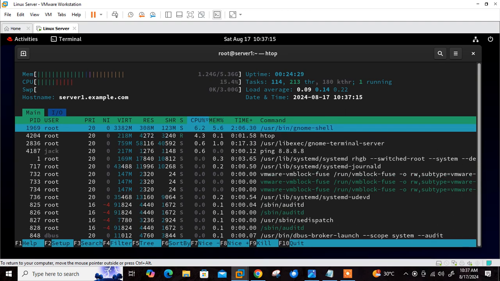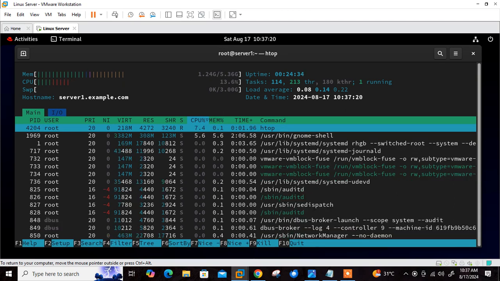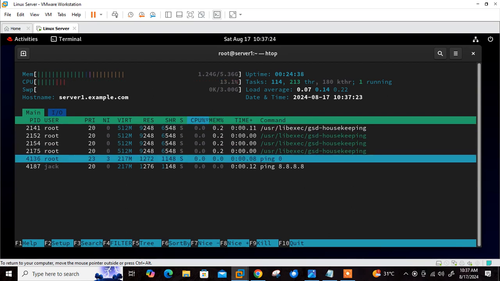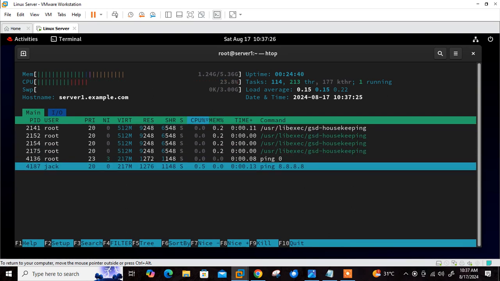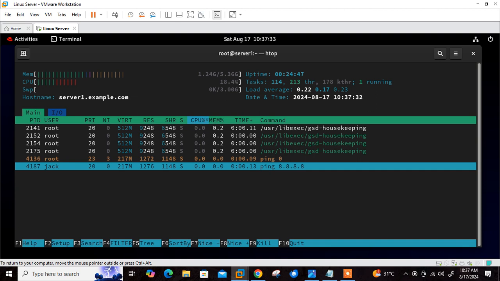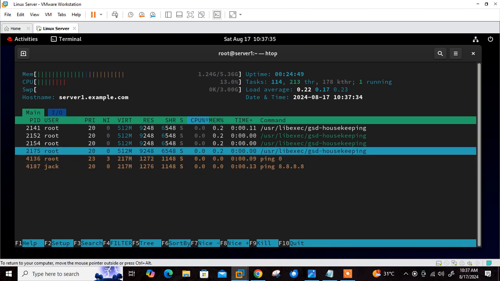Suppose I want to kill all ping processes. So first of all, I search again with F4. I type ping, to see how many pings are there. Here you can see two pings are there, ping 0 and ping 8. I want to kill both of these. So first I press the space bar and select both one by one, this tag and this tag. Now you can see both colors are changed, both are selected, right?